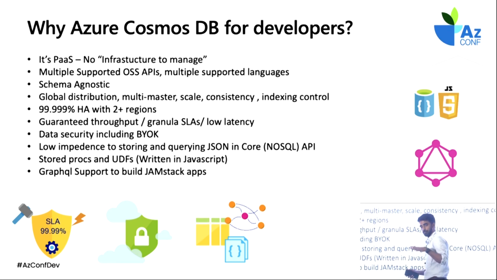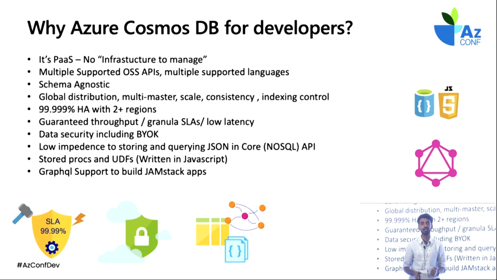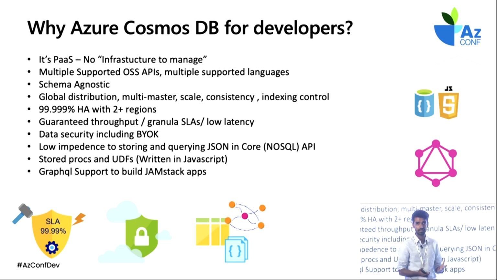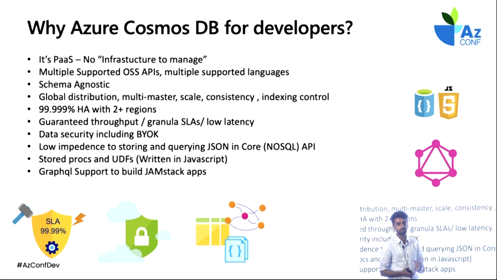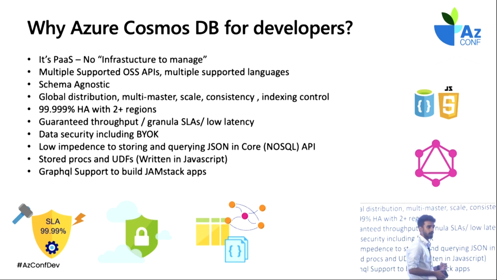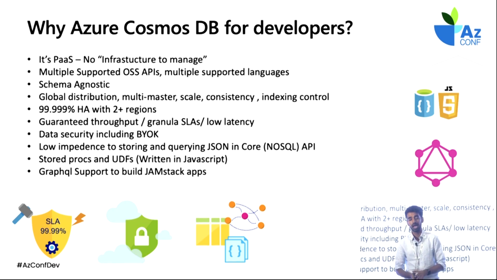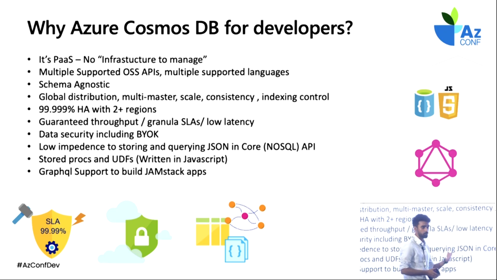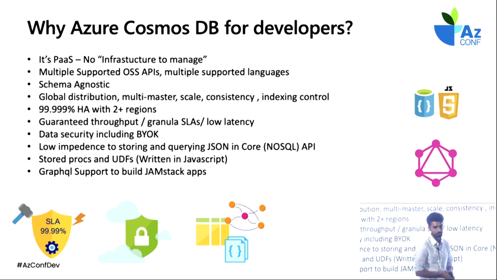So we provide 3 ways of securing your data. If you're building mobile applications, you can use something called resource tokens, which you can use with a React app or any of the standalone static web apps in order to interact with Cosmos DB. And when you talk about enterprise customers, you can bring your own key in order to encrypt the data in the format that you want, and we don't have any access to that, which provides high security for your data, and you can build any type of applications using Cosmos DB.